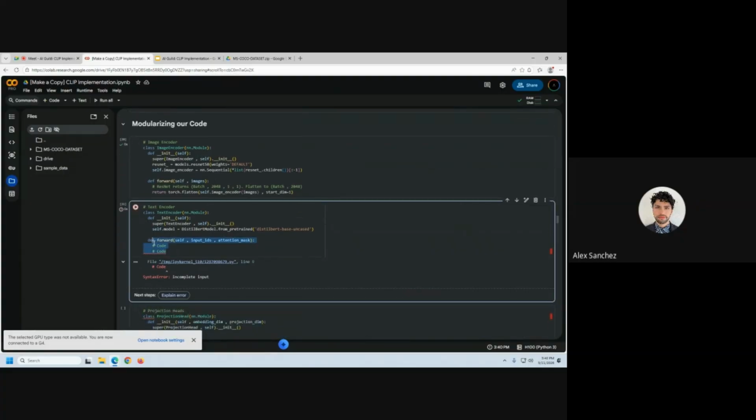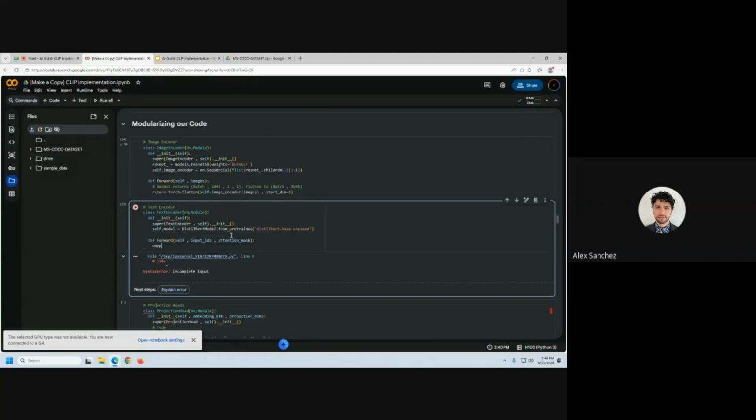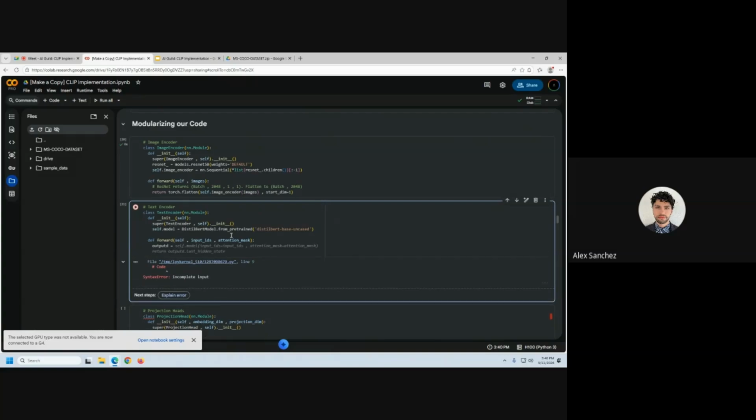Same thing here for the text encoder. We have our forward pass, so we have to get our outputs, and we just call the model. This is nothing too new. We have the input IDs and we pass the attention mask.